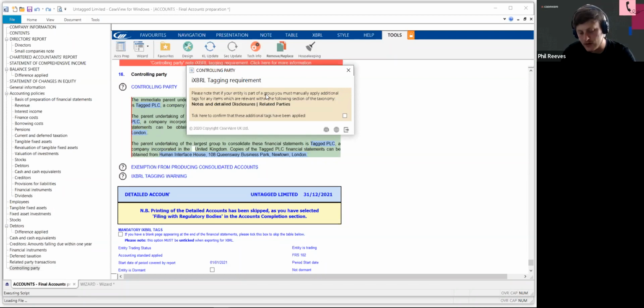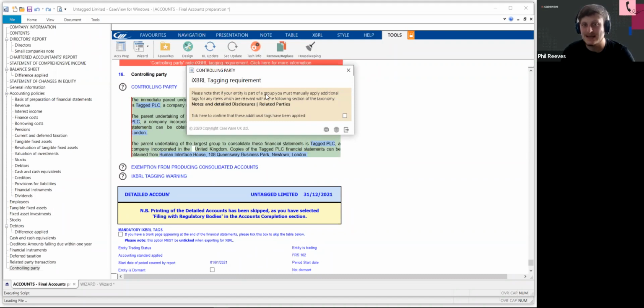The main reason we've included this is because certain clients of ours were getting feedback from HMRC where they weren't tagging these areas, and HMRC was saying, "Oh, we were expecting to see tags on the controlling party note." So that's more of a warning message to say, look, if you've got controlling parties, you should be tagging it.